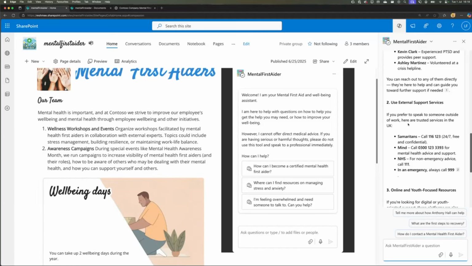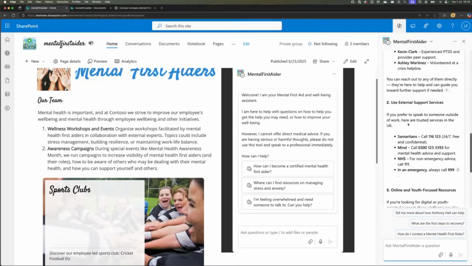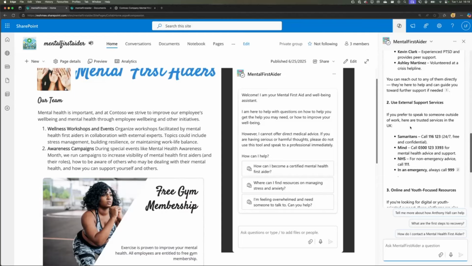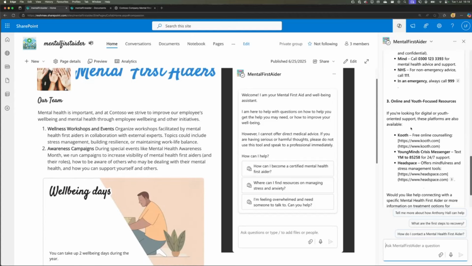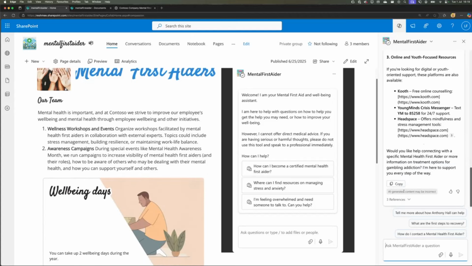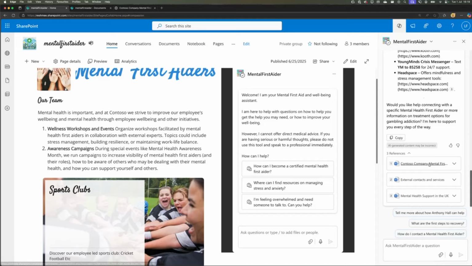This is obviously a UK-centric thing, but the idea here is that it allows people to get all the information in a single place. And then also we've provided some links to some content that you can go and read on external websites. Now, these are all stored inside Word documents inside the site.